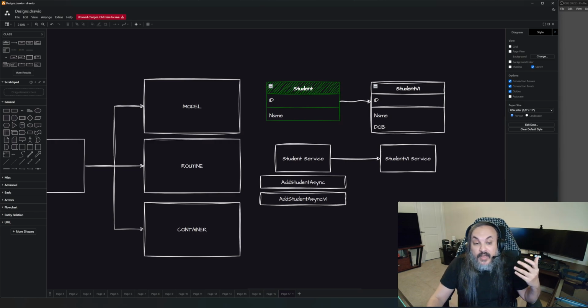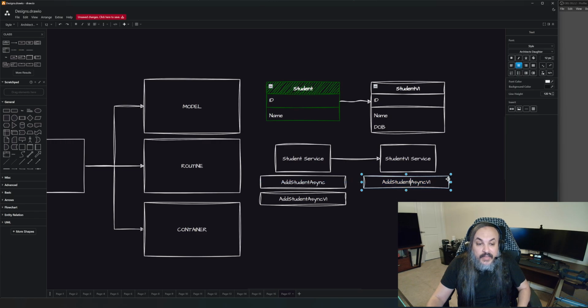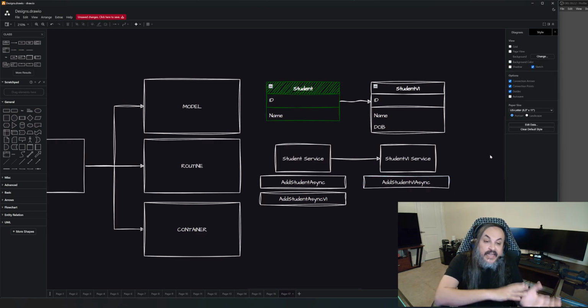So someone might say, well, Hassan, if I do the student v1 and I'm carrying over this validation, that's fine. Then you're going to have add student v1 async alone, because you're carrying over the initial state of this particular routine or method. Does that make sense?